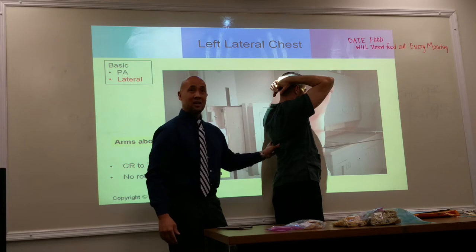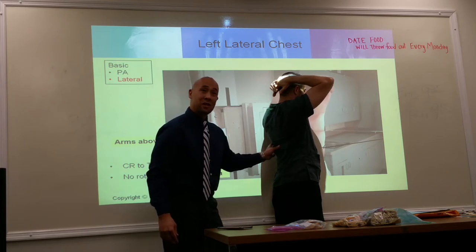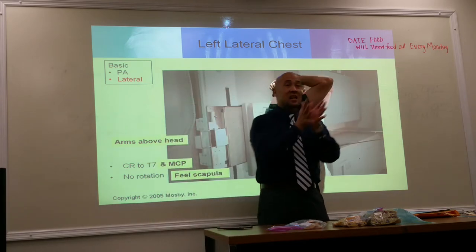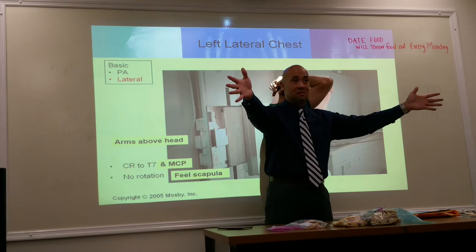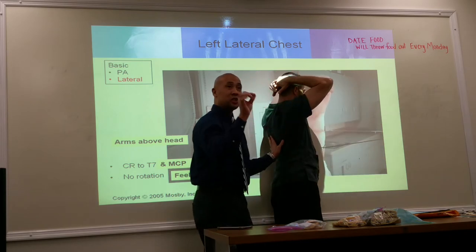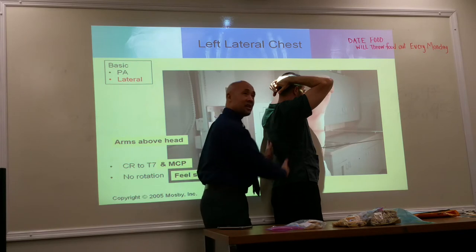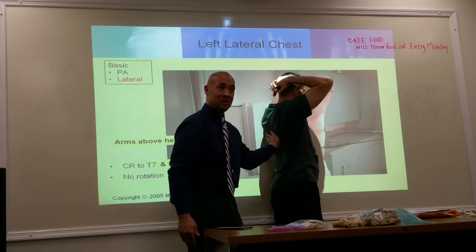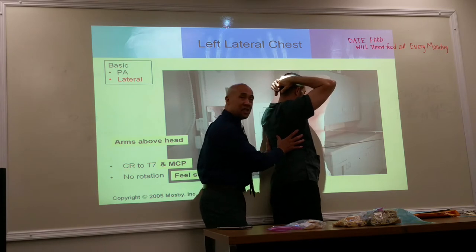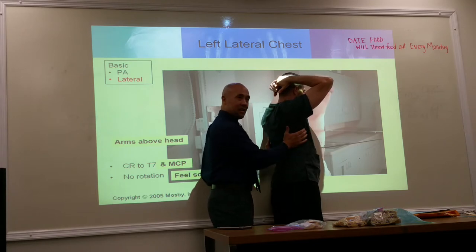You guys know why I did that? Remember the divergent beam? It doesn't only diverge this way, it diverges this way. So the purpose of rotating him slightly is to make sure that I've got one set of posterior ribs. The rotation of his body is matching the divergence of the beam. Okay? It's all because of this right side.